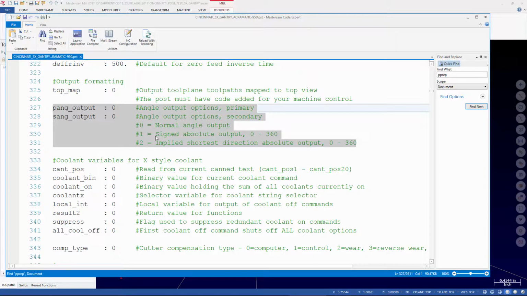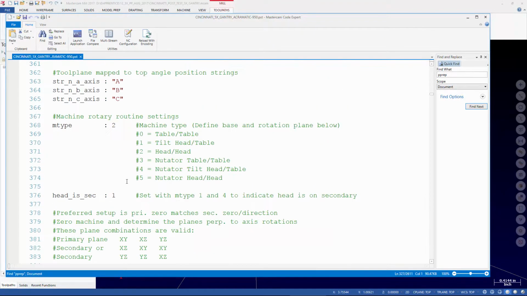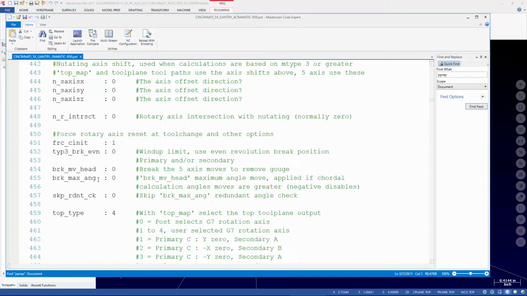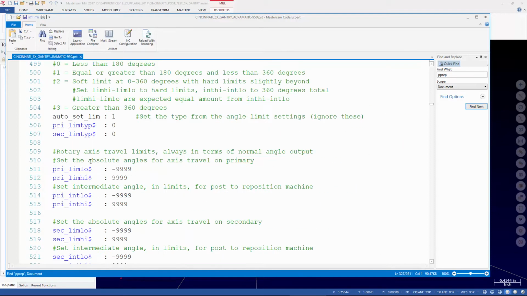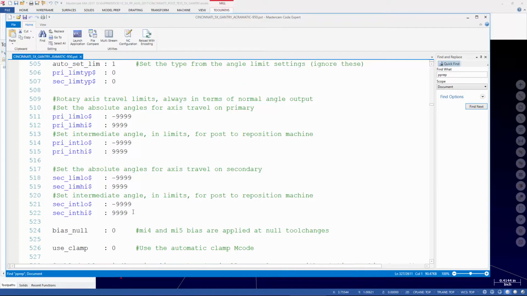So 0 is normal angle output, so you get plus or minus whatever the rotary limit is. If you've got 3 rotations positive, you're going to get 1080. If you've got 2 rotations negative, you're going to get minus 720. And that will go up to whatever your limits are set to for the primary and secondary.